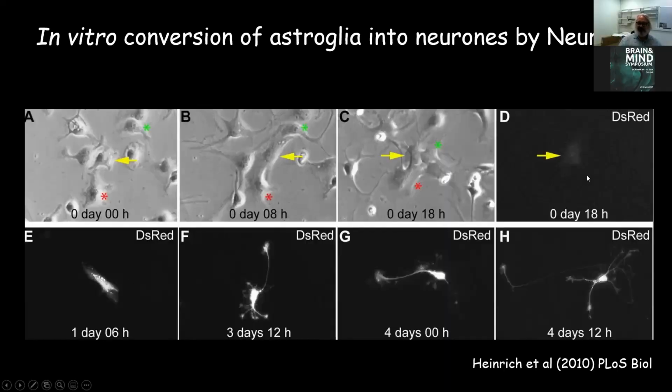So in most of the cases, direct reprogramming means, as you have seen in this experiment, that a switch in cell identity is occurring in the absence of cell division. This doesn't mean that cell division cannot occur, and I show you an example just in a moment where cell division occurs, but it is not a prerequisite to happen.